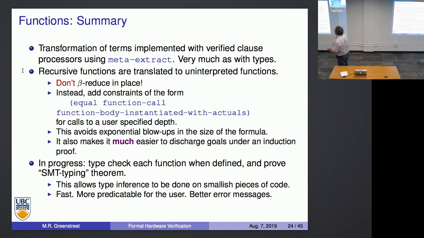So the first thing it does is it avoids exponential blowups in the size of the formula. I can write examples where, if I didn't do these substitutions as I go along, or if I didn't introduce fresh variables and things like that, I can make an expanded term which is exponentially larger than the original. That goes against our big O rule of don't do anything that's big O bad, right?